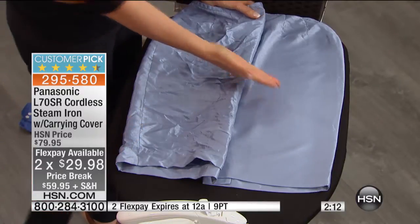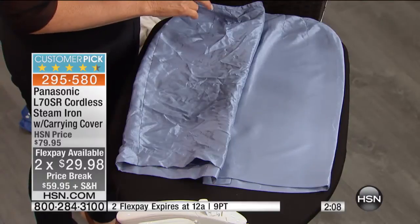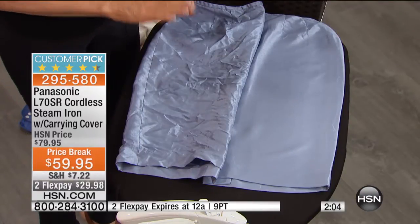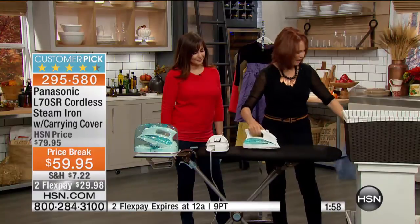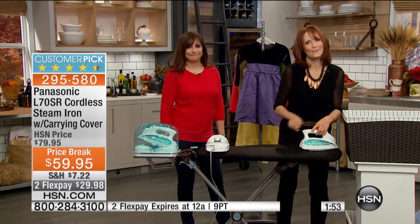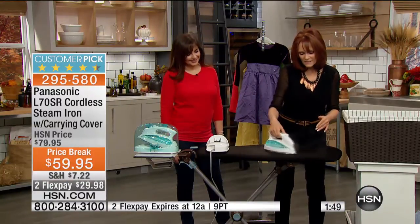Yeah, and this to me says it all. That's translating so beautiful. Wrinkle-free, fast, and easy with no frustration. Right. And that's what we want. And you get that because it's a 1,500-watt iron, and it is cordless. Have you been frustrated because you're ironing and the cord is coming behind, creating a wrinkle behind where you're taking that? You don't have to do that.